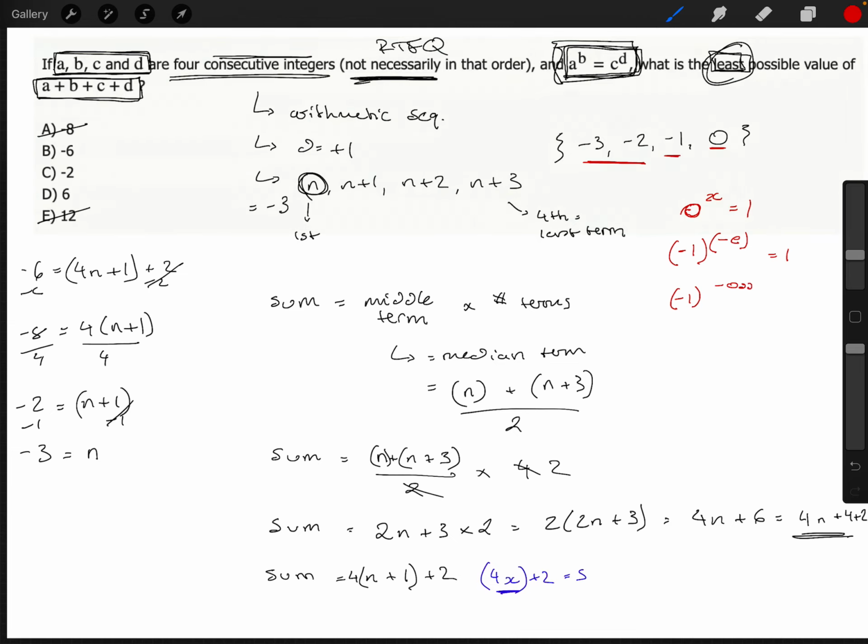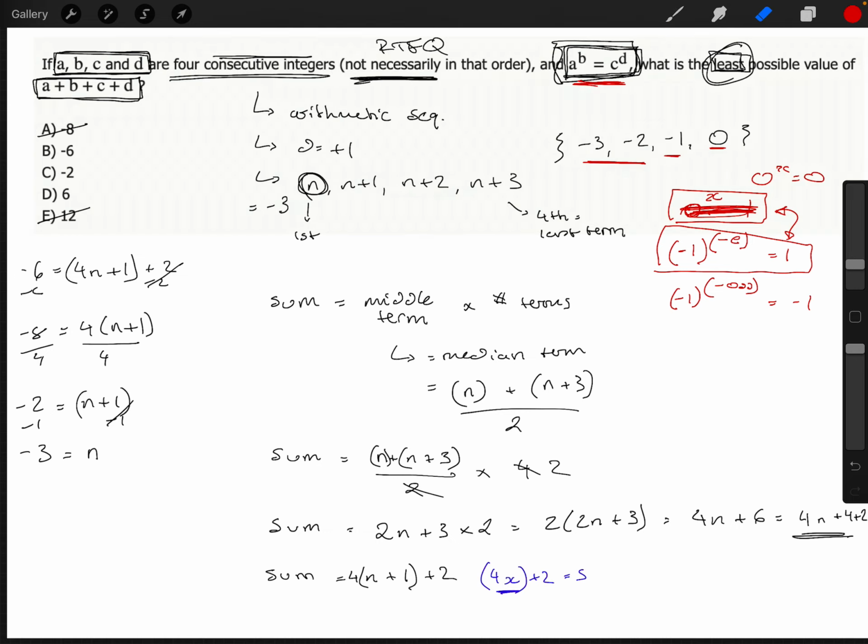Another point to remember is that these are not in the same order. They don't have to be in the same order. So you might now think, if you were going to fall into the trap, oh, a to the b, so minus 3 to the minus 2 equals minus 1 to the 0. It doesn't work. We must now eliminate b because that didn't satisfy the equation. Let's now go to c, minus 2. But that would be a RTFQ problem. RTFQ. This is a clue again, RTFQ. We can choose any of our terms in the sequence to satisfy that equation.